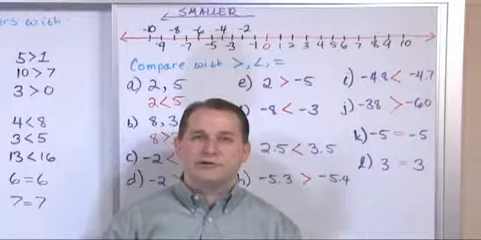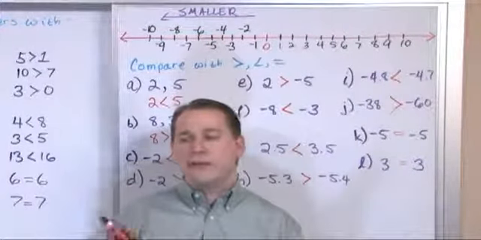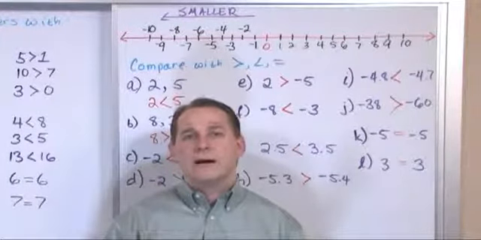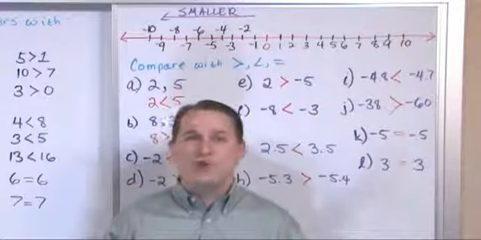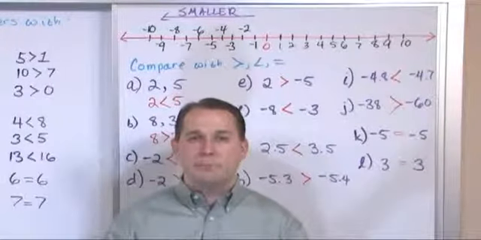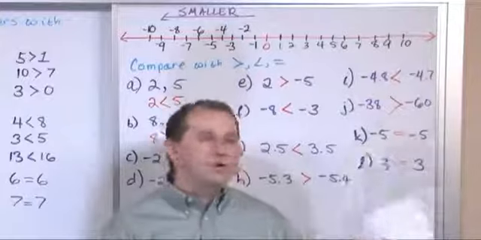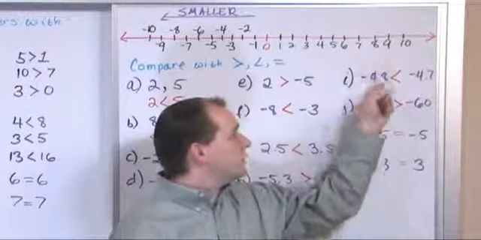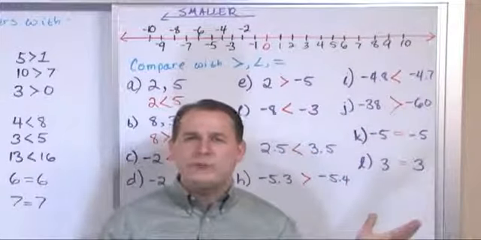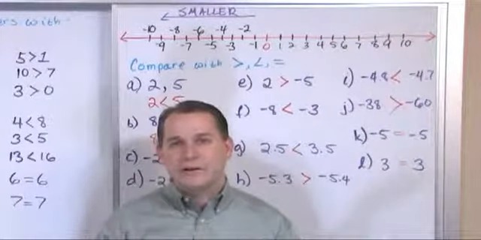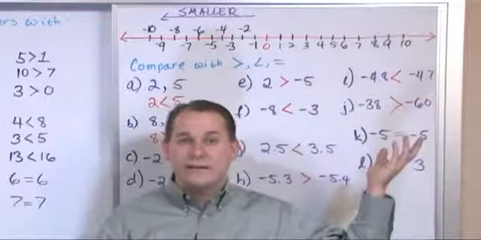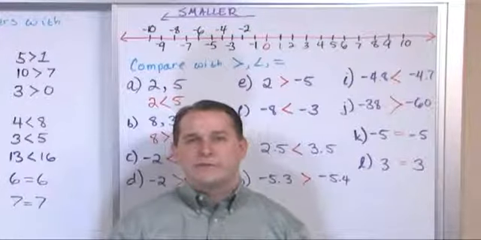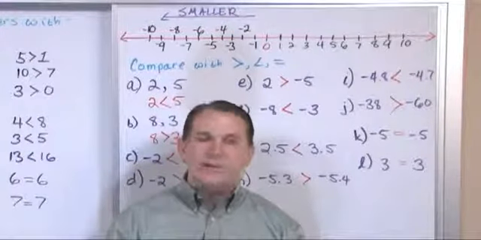It's very important, actually. This section is very important because when we get into adding and subtracting negative and positive numbers here in just a minute, we're going to basically assume that you know how to tell which one of the numbers is bigger, negative or positive. So I've given you enough examples and enough tools here to be able to master that. Make sure you know which one of these is bigger and which one of them is smaller, because when you add and subtract numbers, as you can kind of guess, you're going to be using these concepts. So it's going to be really important to know that as you work those problems to make sure that you get the right answer. I'm Jason.